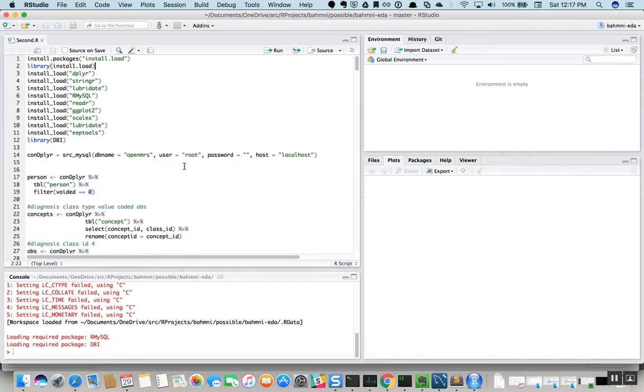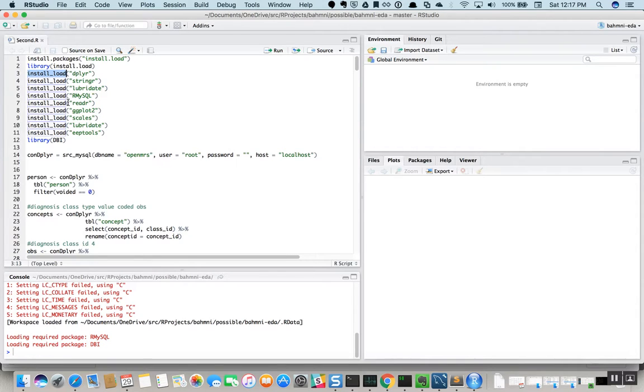Now instead of having to do these two steps every time, since we'll be using multiple packages, if you look at lines 3 to 11, I have used a utility called install_load, which does two things at a time for us: installing the package from the internet as well as doing the library command of loading the package into memory. So these two steps have been converted into a single step. If the package has already been installed, it will not install again. If it is already loaded, it will not load again.